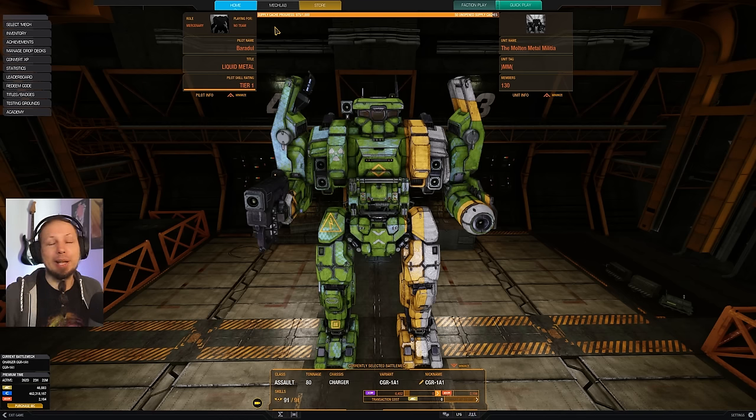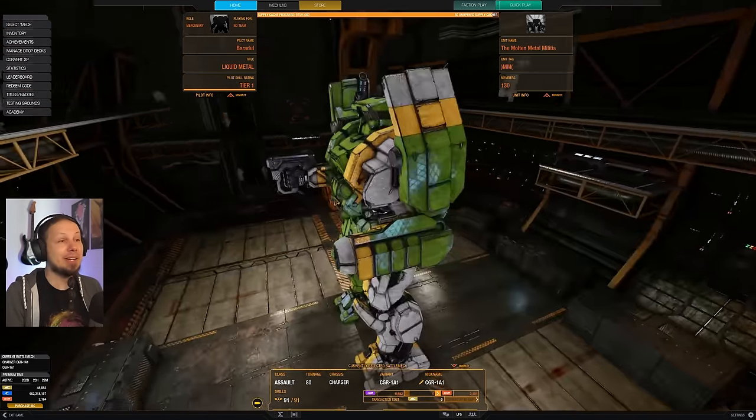Today guys, it is time to play the meme dream. We are playing the Charger 1A1 in the small laser loadout. So this is an assault mech, a really big 80 ton mech with a big engine but very, very small lasers. But we're gonna work with what we got and we're gonna make it work, that I can guarantee you.